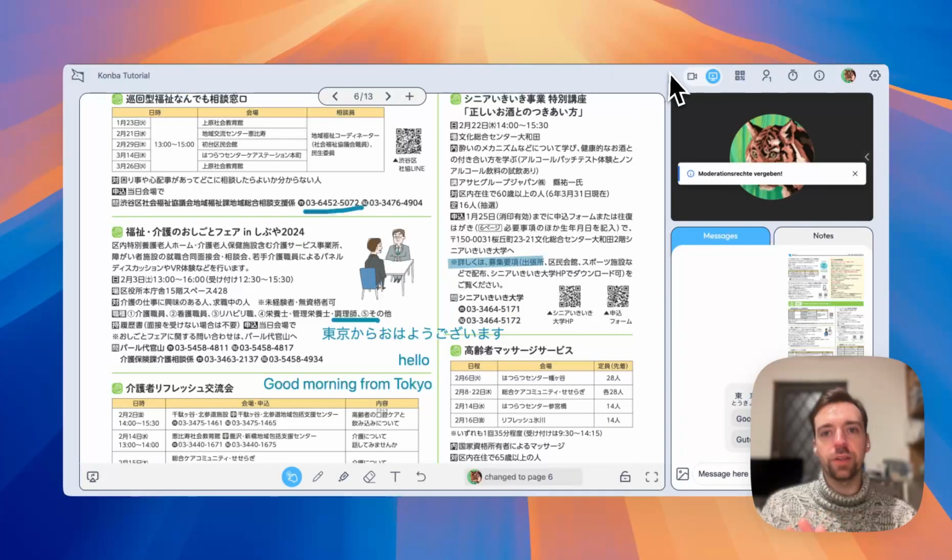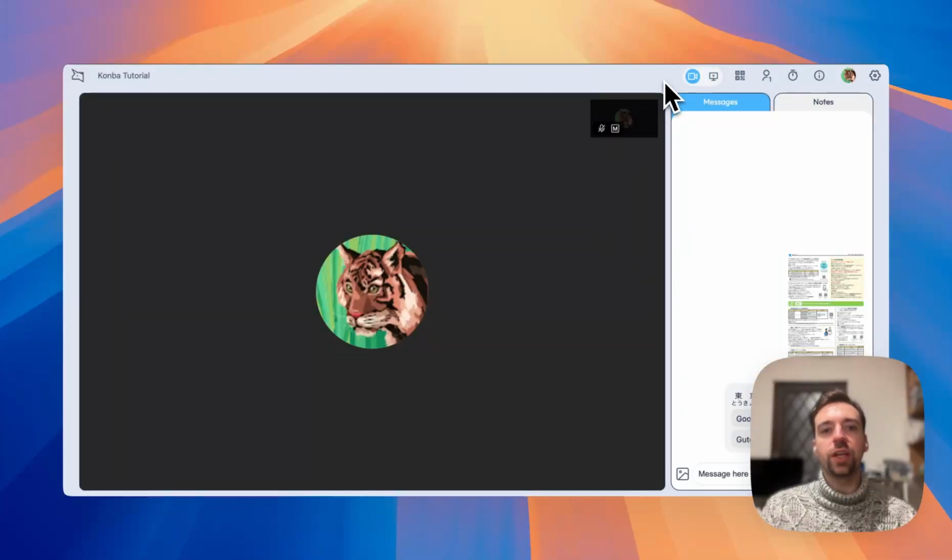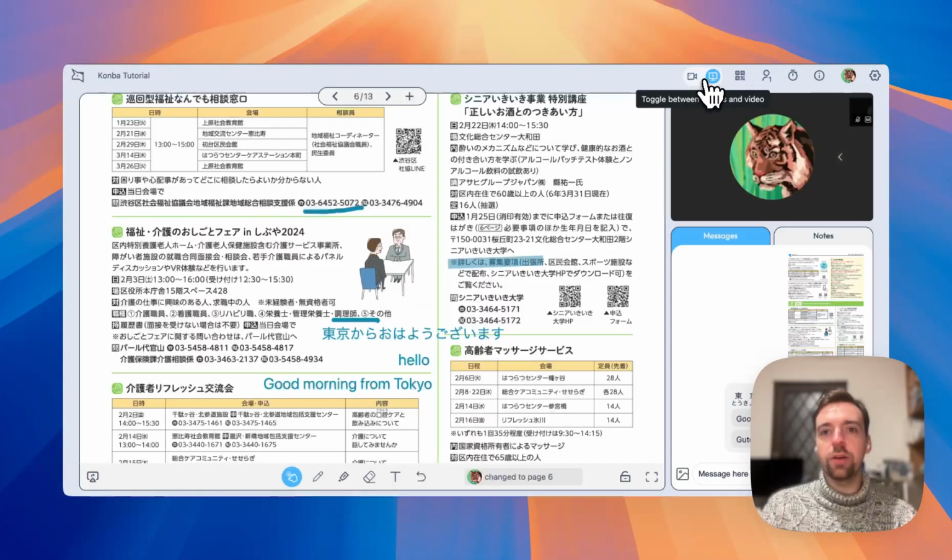So now you see my video in the top right, and you see still the PDF in the focus. You can change the focus if you use this toggle here. And this will change the focus to the webcam. This will change for everybody. So if you want to focus on conversations, then you can have the webcam. And if you click this toggle here, it will go back to the PDF. Everybody can change it, and it's synced between users.